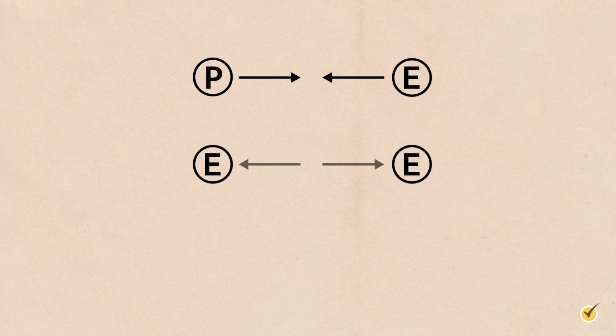Let's start by looking at what causes static electricity. Static electricity is caused by the tiny charged particles, called electrons and protons, that make up matter. These particles can be positively charged or negatively charged. Due to the electric force, protons and electrons are attracted to each other and will move toward each other if possible. On the other hand, electrons are repelled by other electrons, just as protons are repelled by other protons, and they'll move away from each other if possible.